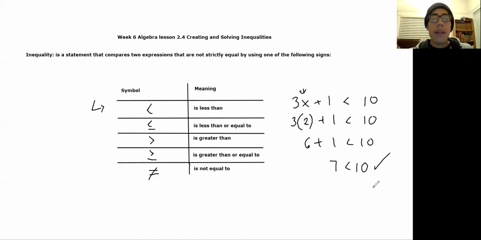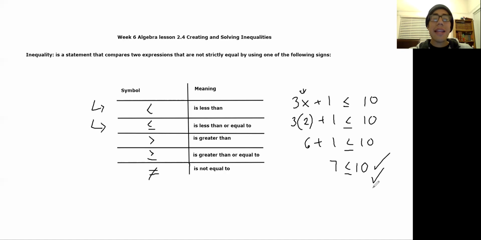However, what if it was less than or equal to, the next sign that we see here? When it has the less than or equal to, it means it has an option: the number to the left can be either less or equal to the number on the right. For example, in the previous statement, if my answer was 10, 10 is less than 10, that's not true. But this time, 7 is less than or equal to 10. It's not equal to 10, but it's definitely less than, so it still works.